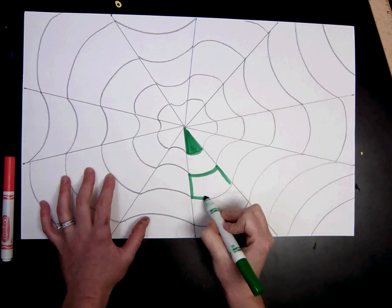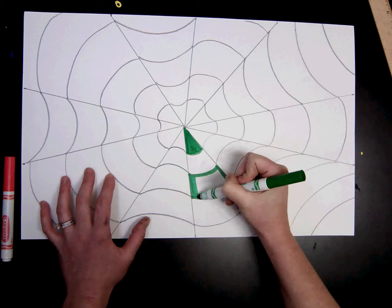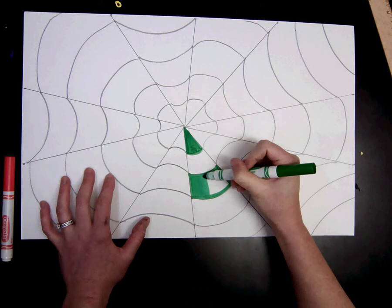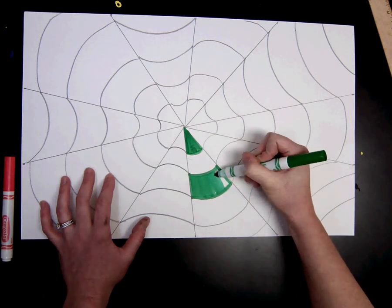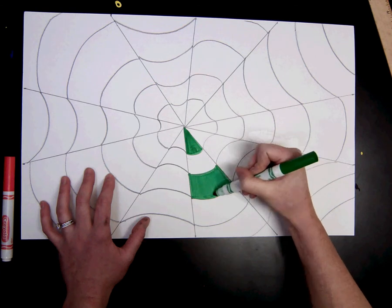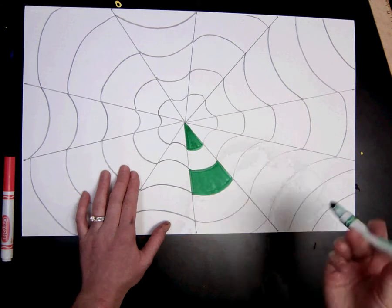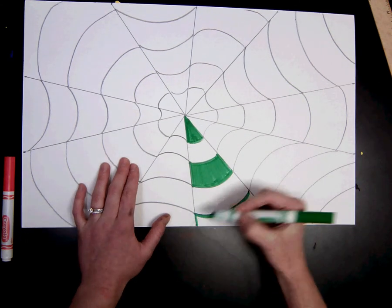So I'm going to outline it. I start by just outlining it. And then I'm going to use the thick part of my marker and color towards that center line, facing towards that center line. Again, this line is going there, and this line is pointing at the center line. Notice how I'm doing every other section.